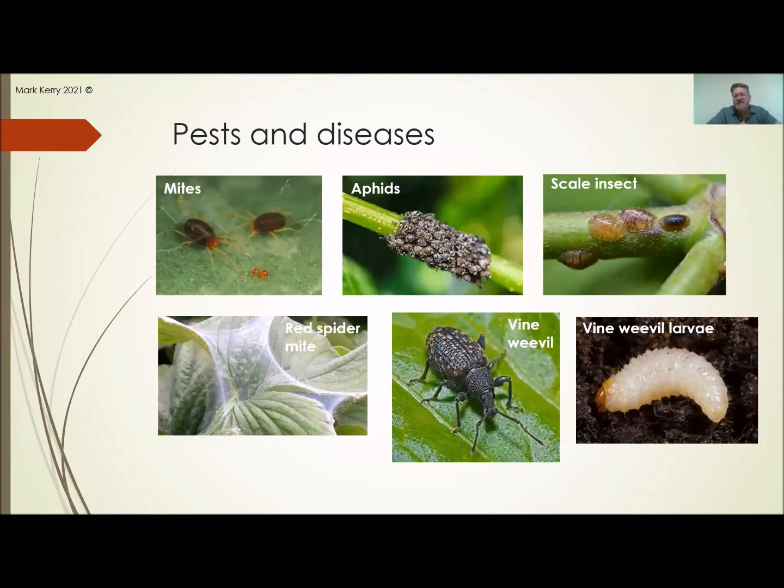Right, pests and diseases. So the main ones I've seen, aphids on new growth, horrible things. Mites, I had a big problem a couple of years ago with mites, and they tend to hide in little nooks and crannies within a tree, especially I found in between branches, right in the crotch, and also in areas where a branch has been removed and it's callousing. And what you'll see in spring are these little eggs, and then they grow into bigger mites. Not this big, they're still very, very small little things, but you can usually tell by the orange coloration.